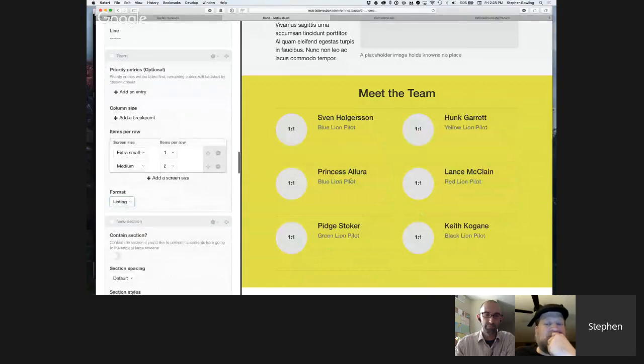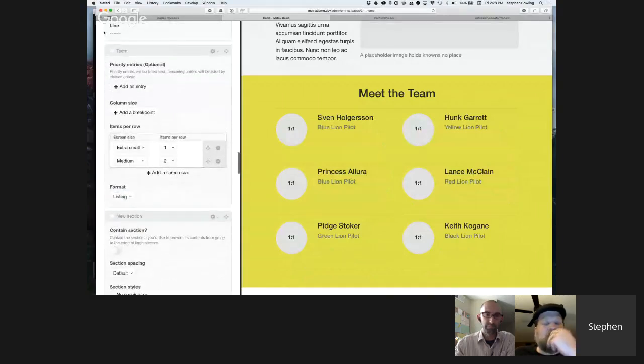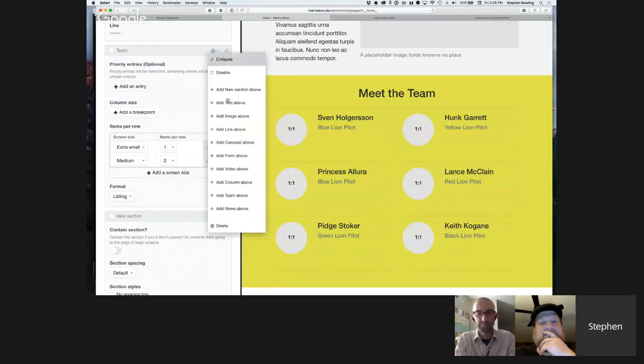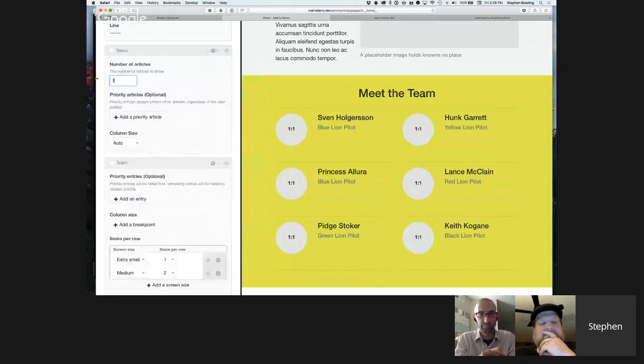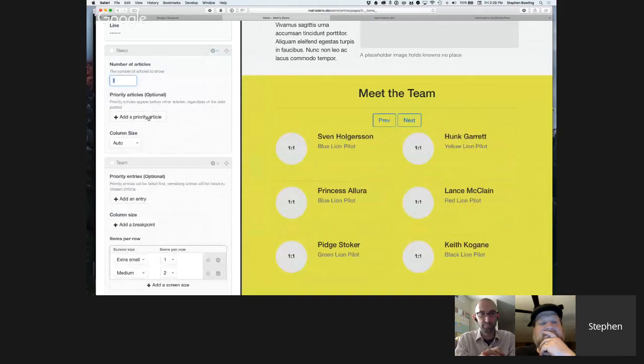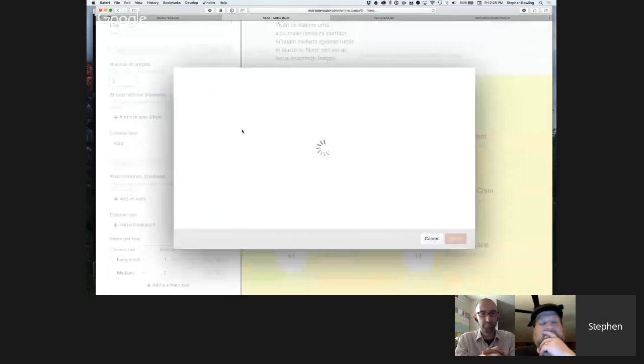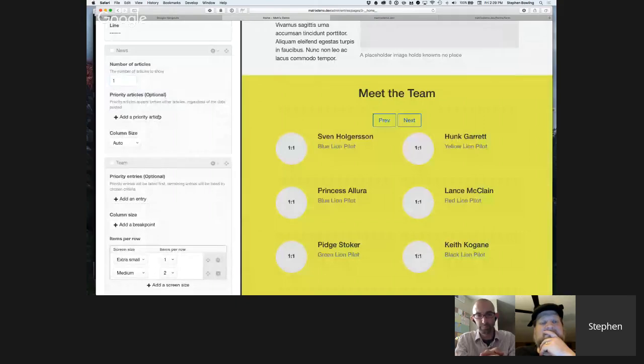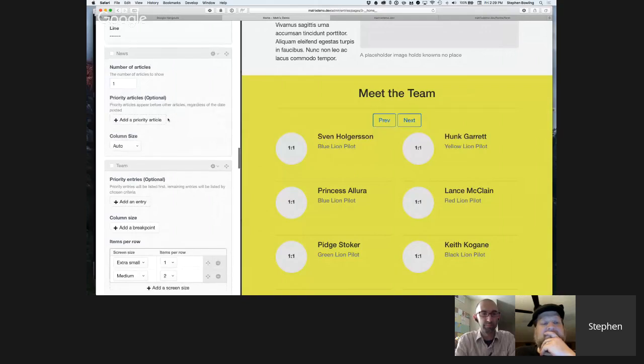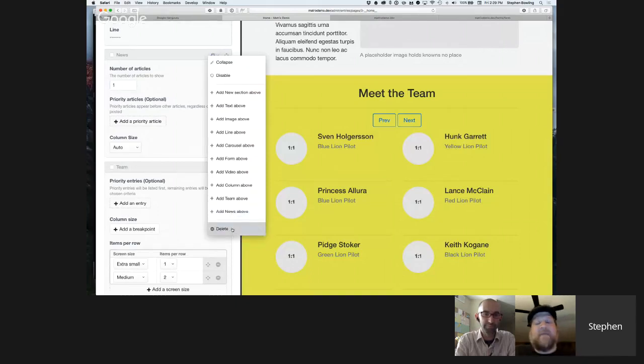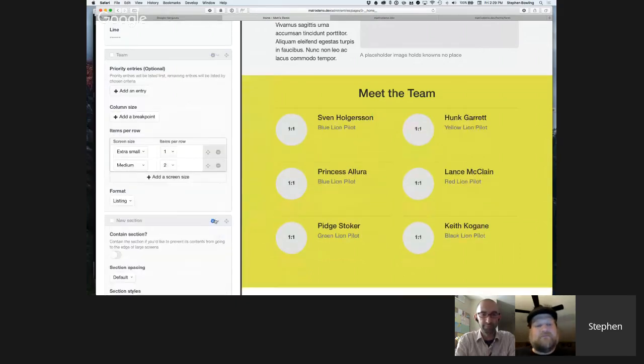Another thing that we do with a field like this is if we're dealing with news entries. I have this field here that's not actually coded on this site, but where you can set priority entries. So you could say show 6 news articles, and then it would output the 6 most recent news articles, but then put this one like featured article at the top, and it would display that one first, and then it would merge the IDs of the priority articles with the IDs of the rest of their articles, and then it would output them all. On this site, I don't have any news together, but we could jump over to an example of that later on if people are interested in seeing that in action.